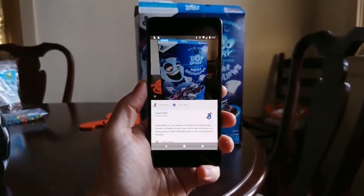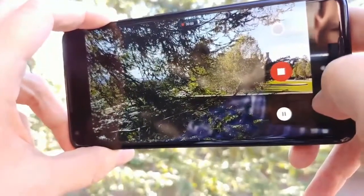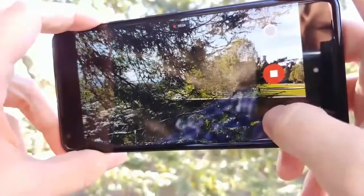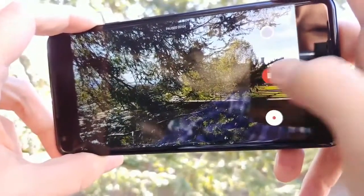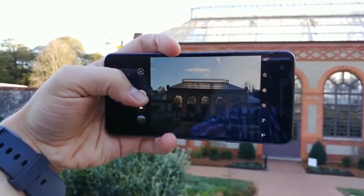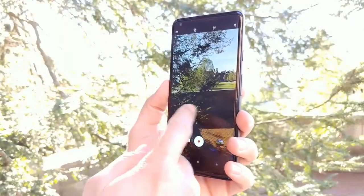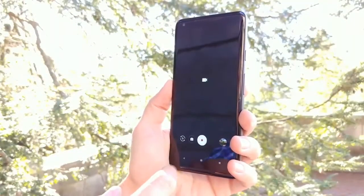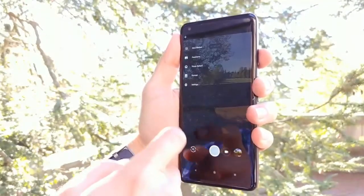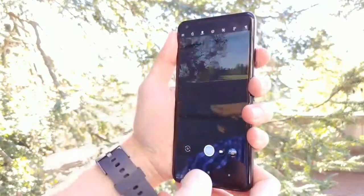Hey everybody, it's Nick from Android Authority. Swiping left to right moves between photo and video mode, and in this case there's really no reason Google should be designing software like this. Simple dedicated camera shutter and record buttons are fine and well — oddly enough Google already does this, although you have to switch between modes before either can be used. The rest of the modes are found in a left-hand slide-out menu, which is confusing since the main modes are swiped between. Most of these other modes are as basic as the regular camera mode and offer no additional features, and there's also no manual mode of any kind.